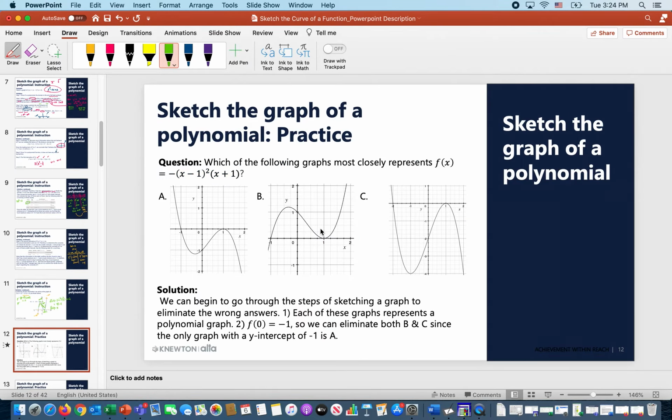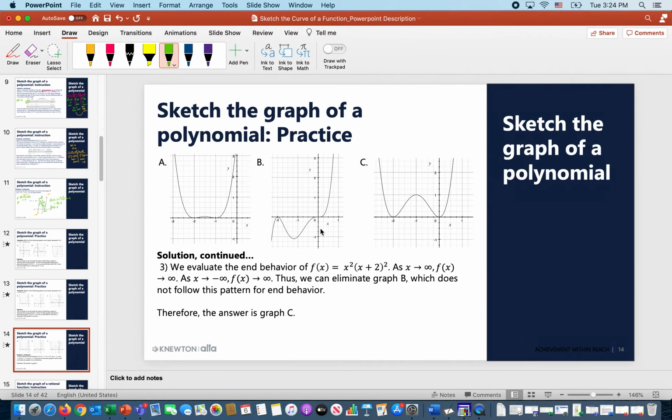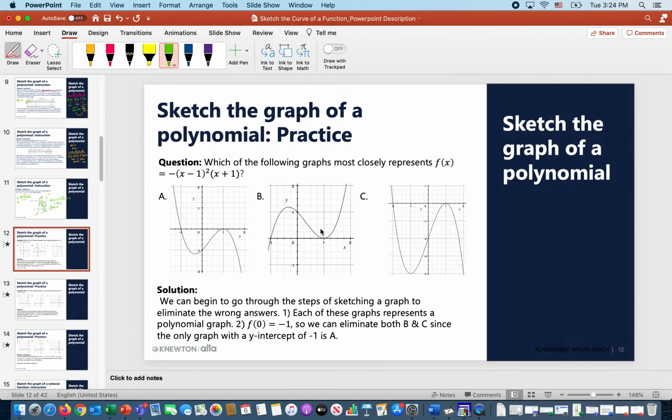Now, we do have another example for you to kind of go through. So before we jump into that next video, I did want to show you this, okay? And this is going to be more like what you see from Newton. In this, you have to figure out which graph most closely represents the function. And so there are some steps, right, 1 through 6 that we can go to. And some of those steps are going to help us out quicker than others. Here's what I mean. Each of these graphs represents polynomial functions. In other words, there are no vertical asymptotes, no cusp.